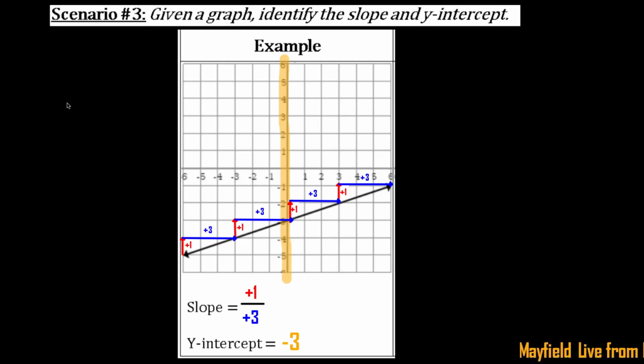All right, and the third scenario is going to be a little bit tougher, but it is just as simple. So now, given a graph, identify the slope and y-intercept. And we talked about this in the notes, but I want to have a more clear example of that. Anytime you're given a slope, you kind of think of that incline. So if you think of a ramp, you have a nice perfect straight line, and the staircase, so if you had a set of stairs, you want to make sure they are equally spaced.